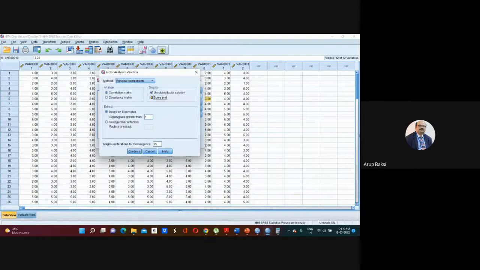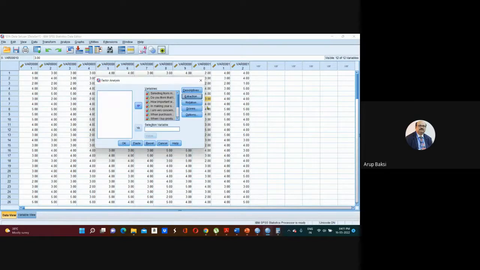You see, you want to see the scree plot. We have discussed a lot about the scree plot. We need to see the hinge, the elbow. And we also want to see the unrotated factor solution. Okay, the unrotated factor solution, we need to see the correlation matrix. And this is very important in terms of extraction. When we are extracting the factors, we are considering the eigenvalues which are greater than 1. So this particular parameter is directly linked with the graphical output, which is the scree plot. In the scree plot, you will find that the elbow or the hinge that we are actually talking about will start from that eigenvalue of 1. Okay, so continue.